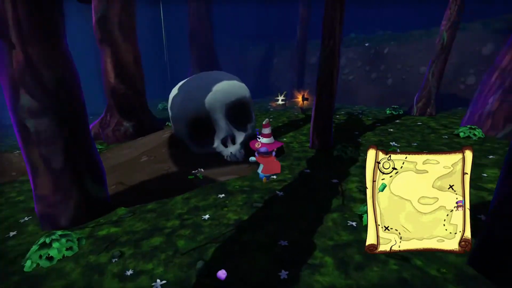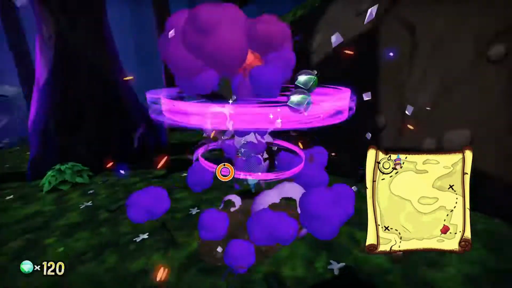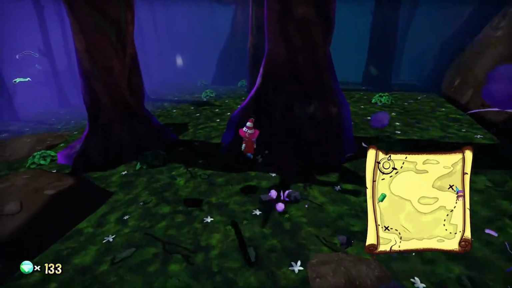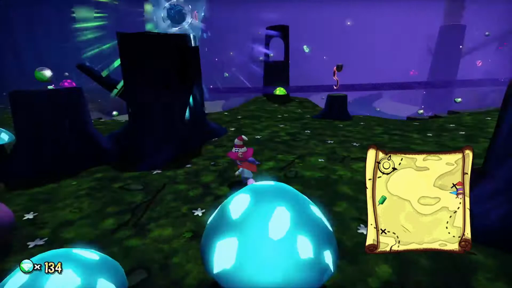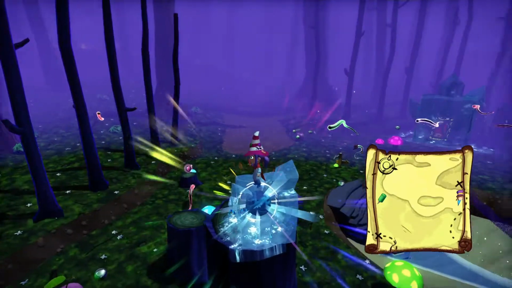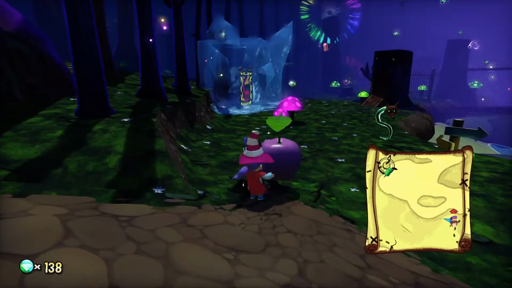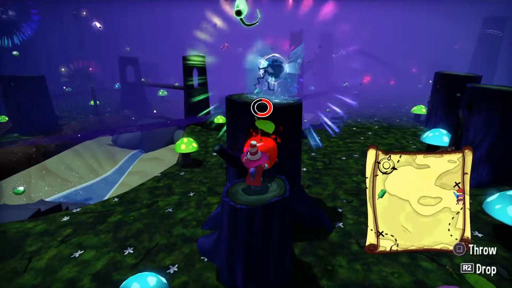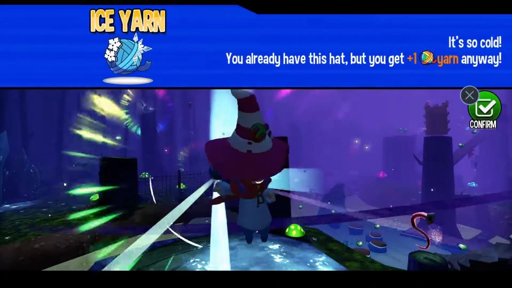Alright, well. That happened. Alright, so there's a piece of yarn here, but as you can see it's sort of frozen in a block of ice there. So this is where these little fruits come into play. So we can get it started here and then sort of throw it up there. And there you go. That's how that works.